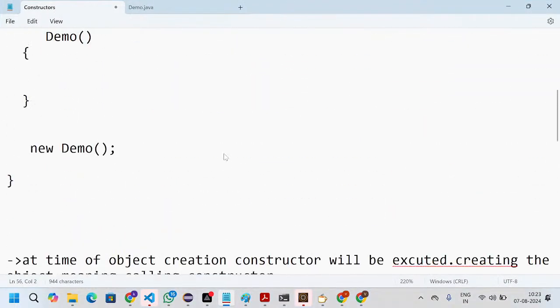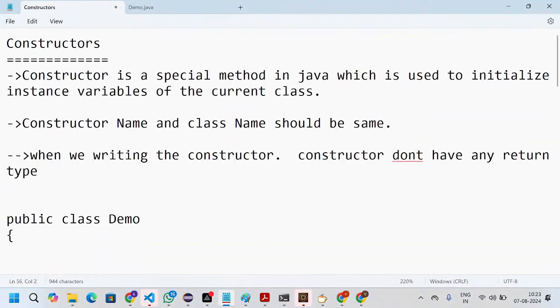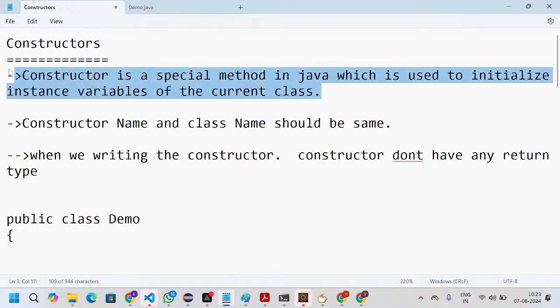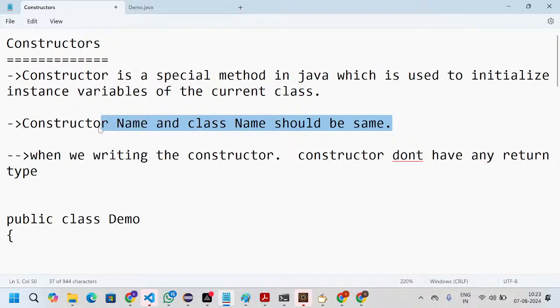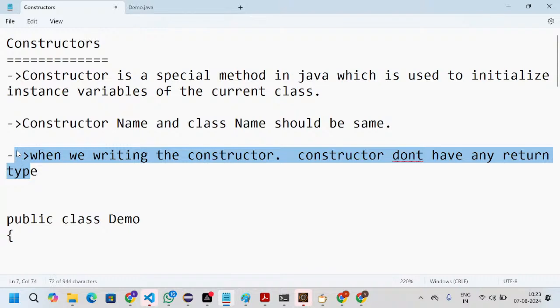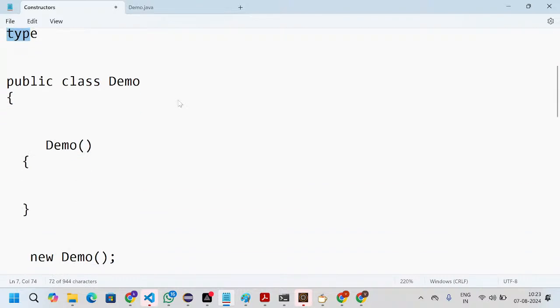Can you read all these points? What is the first point? A constructor is a special method in Java which is used to initialize the instance variables of the current class. Next, constructor name and class name should be the same. Next, a constructor doesn't have any return type.